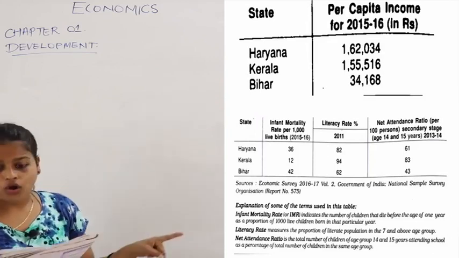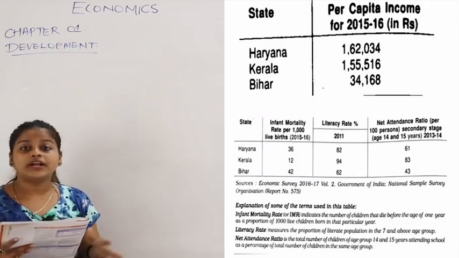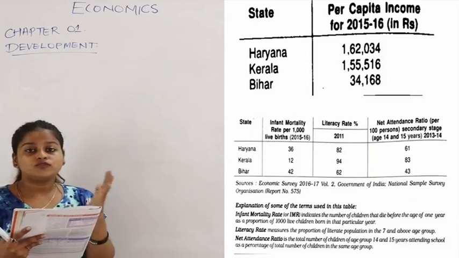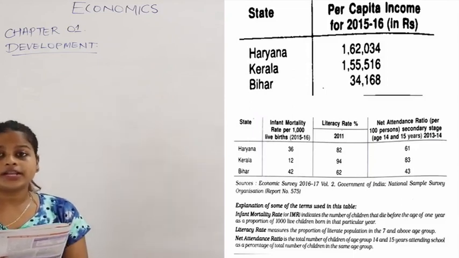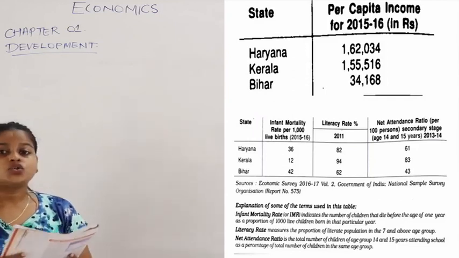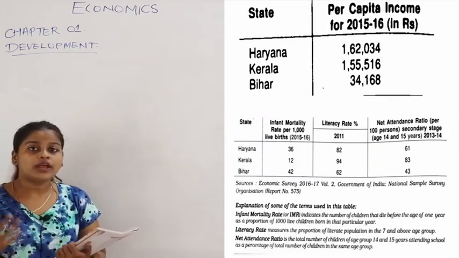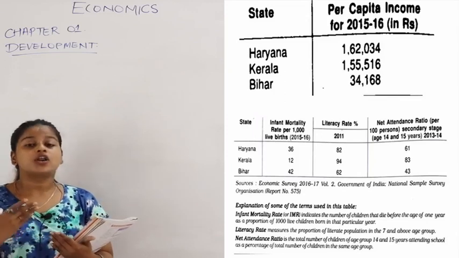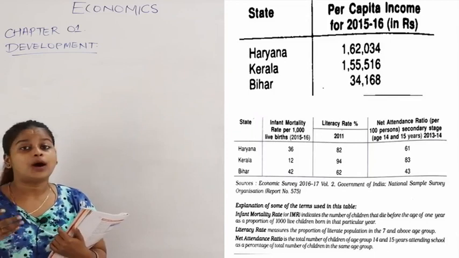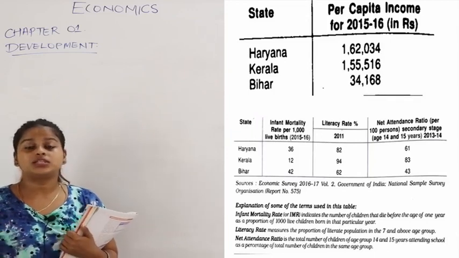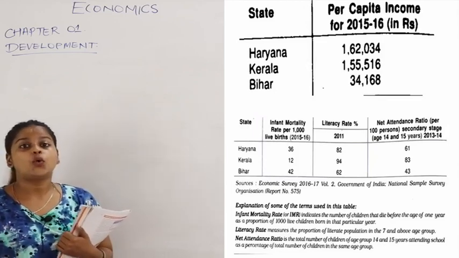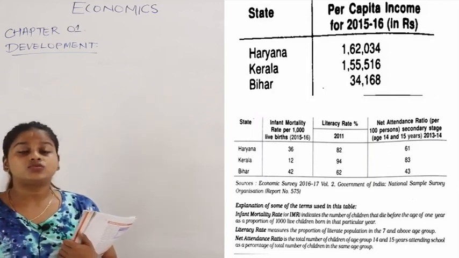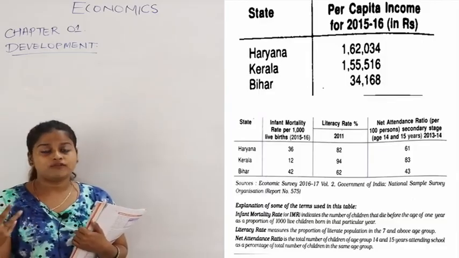Not missing out on the last column, that is the net attendance ratio of people who are not attending schools. The last column in the table shows that half of the children of age almost 14 to 15 years in Bihar are not attending school beyond class 8. So if people are not allowing their children to get more educated, it will again disturb the economy and the development of the nation. If people are not educated, they will not understand the country and will not be able to contribute towards its development, and that is why our country won't be rising to higher levels. So these are the other factors that we can take into consideration while calculating the income development of a nation.